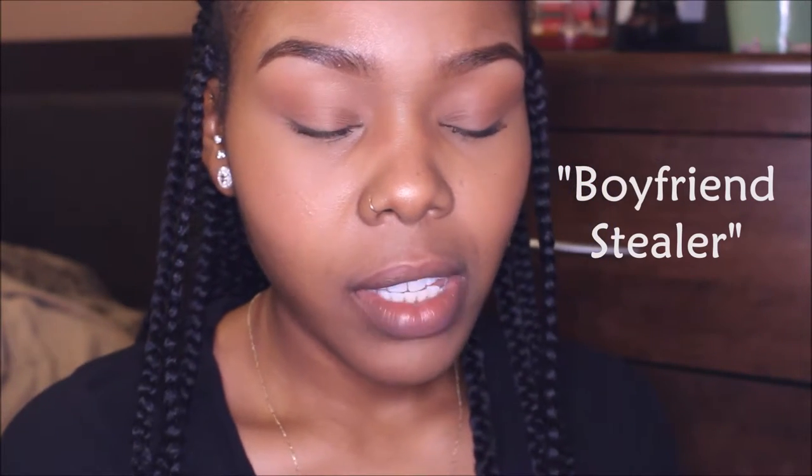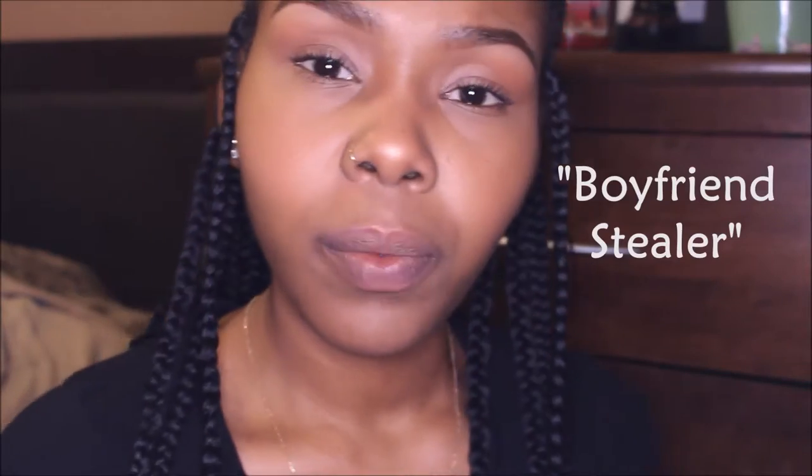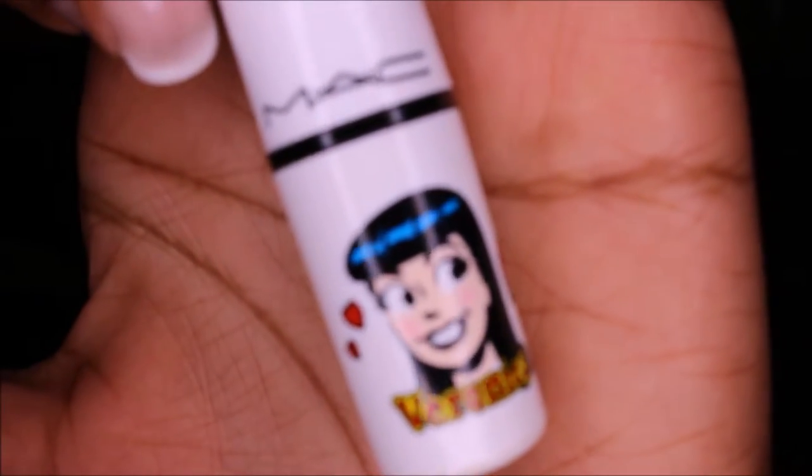Okay, let's get started. The first color I'm going to show you guys is called Boyfriend Stealer. It's a cream sheen lipstick — I believe this actually dropped in 2013 from the Arches collection. The packaging is so freaking cute. Before I do these swatches, I took off the moisture from my lips so you guys can see what the true lipstick looks like — the true sheen of it. So if it's a cream sheen you'll see the glossiness; if it's a matte you'll see how matte it is. This is Boyfriend Stealer.